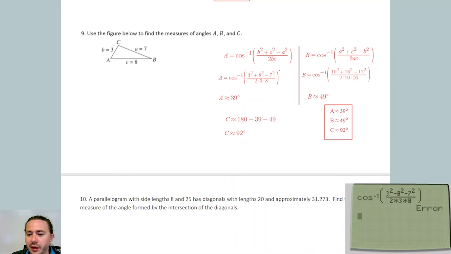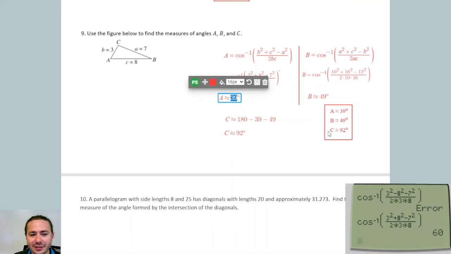Pretty sure that's going to be my issue here, because it looks like I typed it incorrectly. Oh, no, I didn't type it incorrectly. There's another error in here, too. It should be plus. Gosh, I'm really struggling with these calculators. There's too many problems in a row, I guess. Okay. Oh, look at that. Wow, we get a 60.